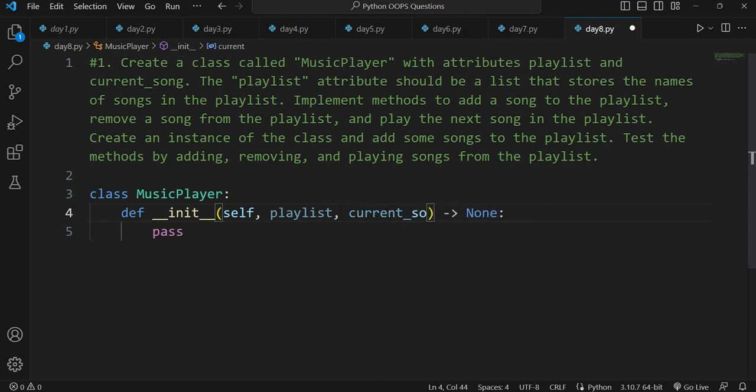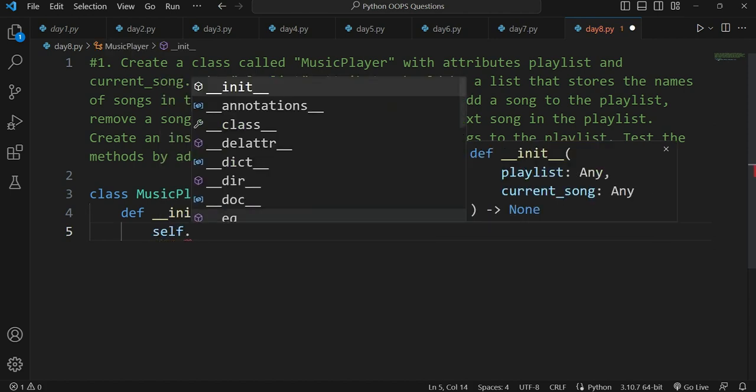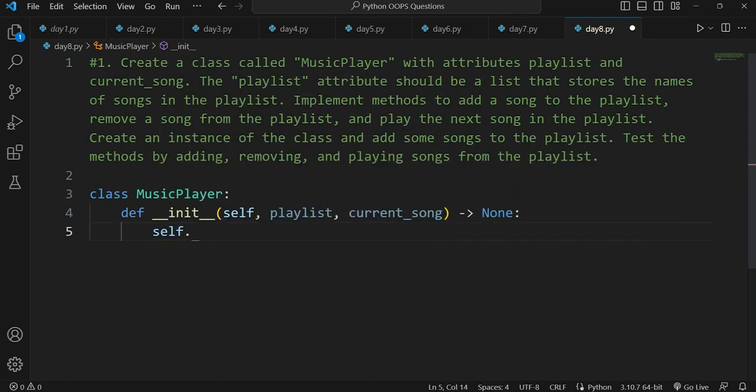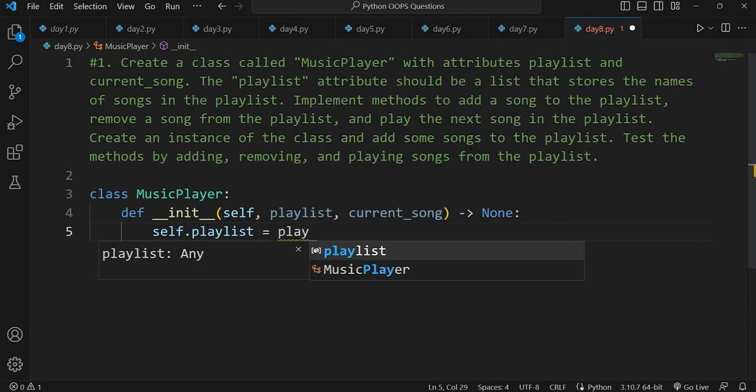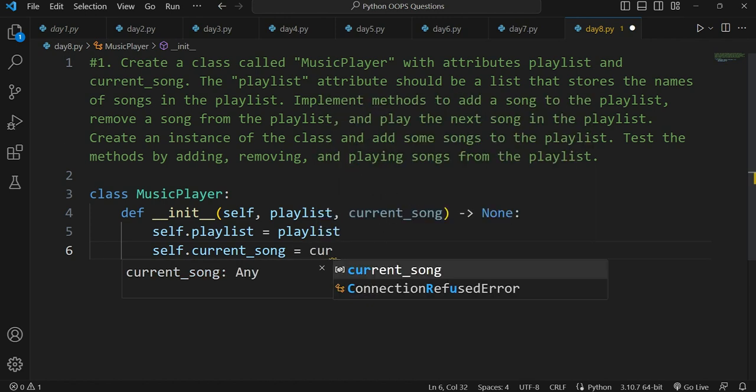So self.playlist is equal to playlist, and self.current_song is equal to current song.